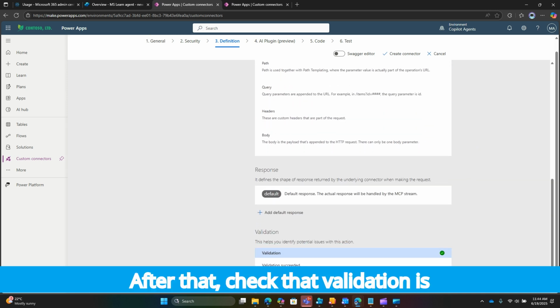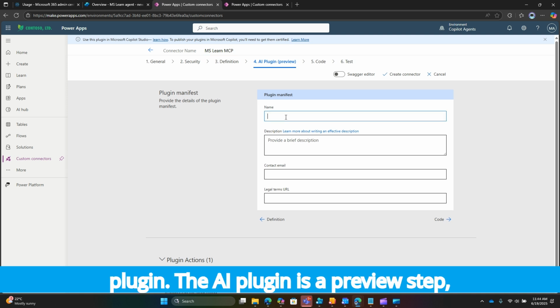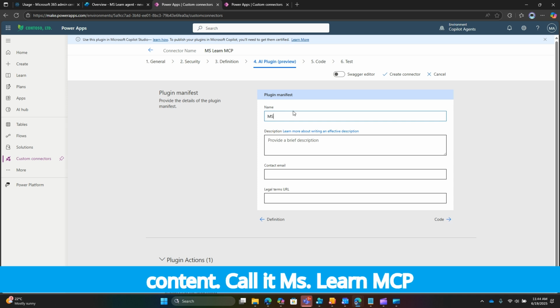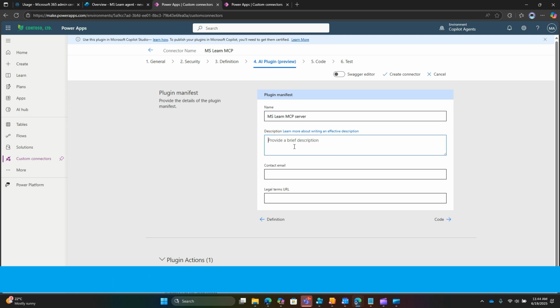After that, check that validation is correct and then configure the AI plugin. The AI plugin is a preview step, but it's recommended to provide some content. Call it MS Learn MCP server, which allows the user to search MS Learn documentation. Click Next.